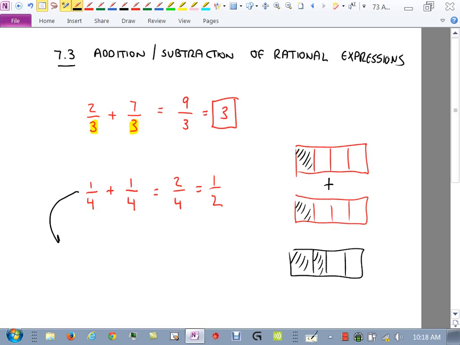What would happen if I made the mistake of adding straight across? I would get what? 2/8? Right, add straight across, and 2/8 is the same as 1/4. So that's saying you have 1/4 plus 1/4, and you get 1/4. Doesn't make any sense, does it? So we cannot add fractions straight across. What we can do, though, is if they have the same denominators, we can just add across the numerators, right? 1 plus 1 gave us the 2. And subtraction works the same way, right? If we have subtraction between the two, then we just subtract across the top, and we keep the denominator the same. So when it comes to rational expressions, if we want to add them, we're going to need to make sure they have the same denominator. That can be a problem.